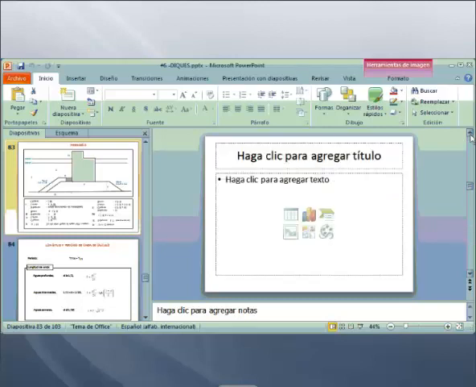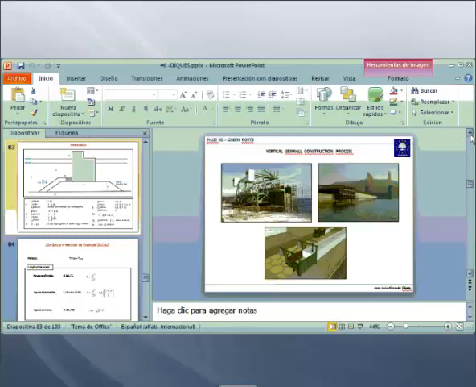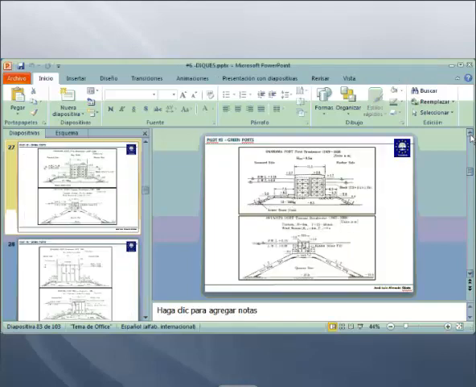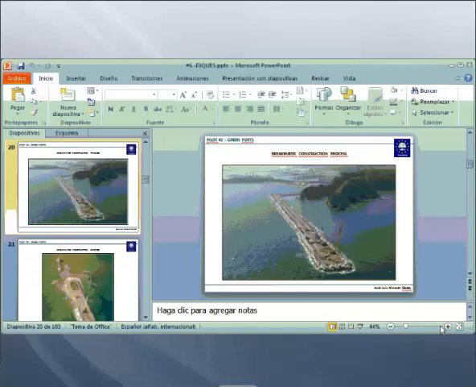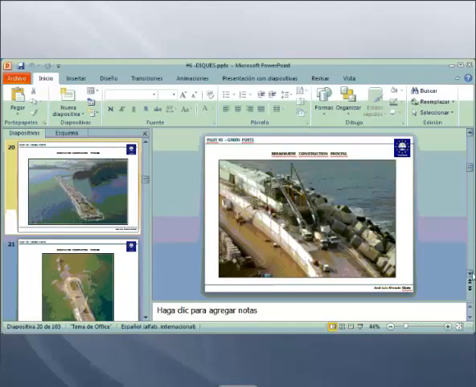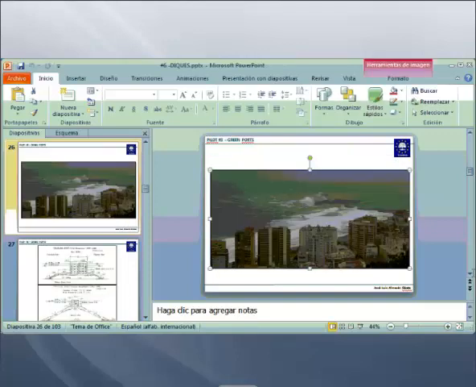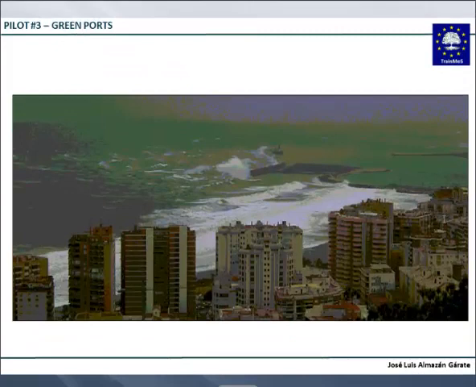This is a very important concept to understand things. Understanding history is very, very important, because there can be big mistakes. For example, I'm going to show you a big mistake in Spain. This is a big mistake in the port of Malaga. Look, this is the port of Malaga. The historic breakwater of the port of Malaga was a slope. This was the old dike.